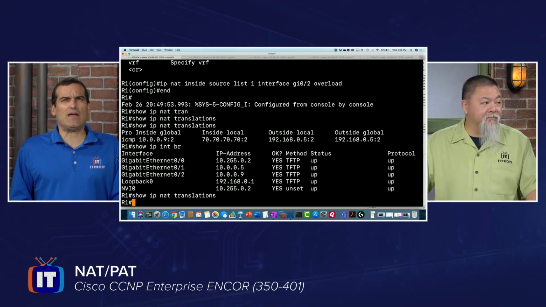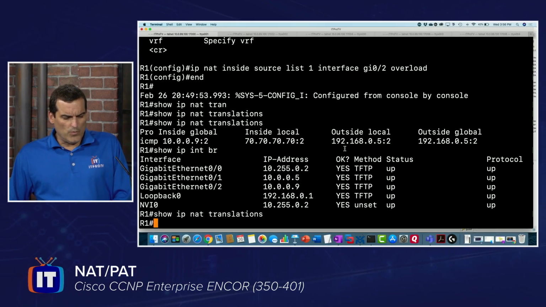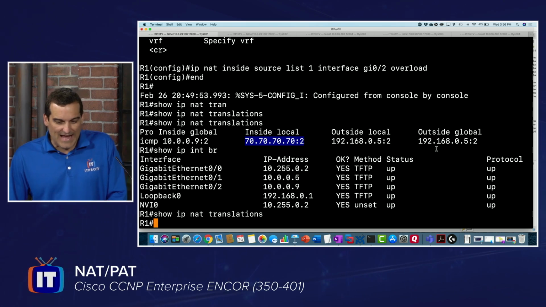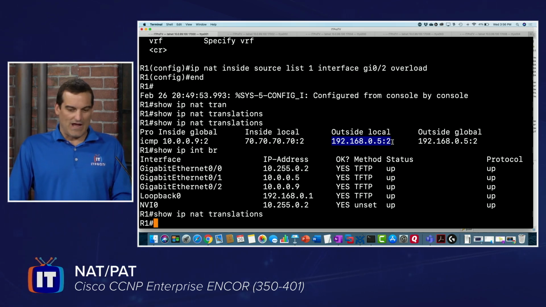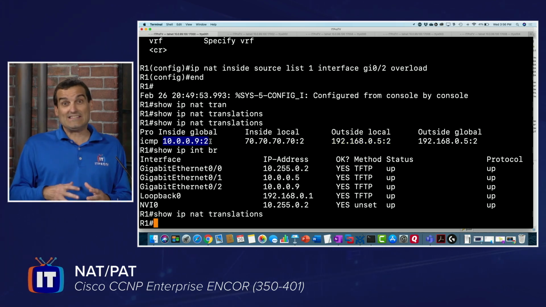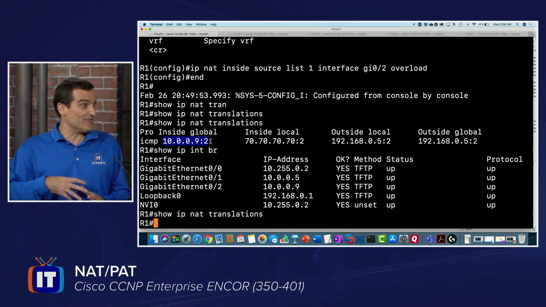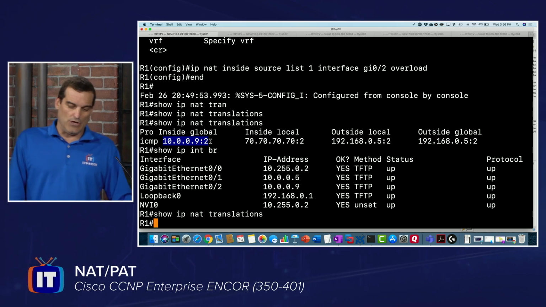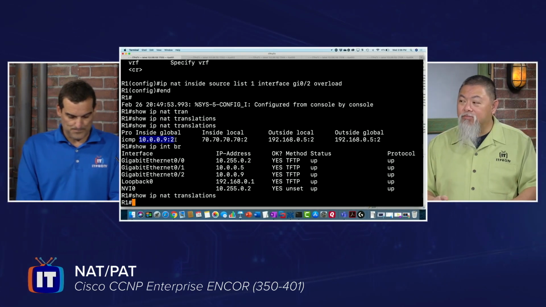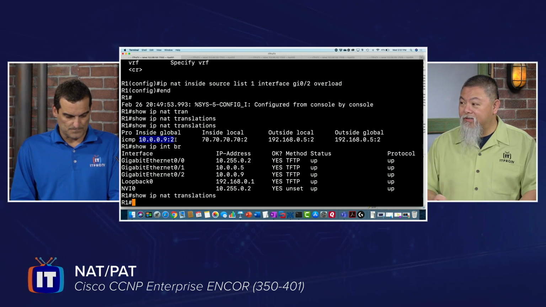And I heard it described a really great way, Ronnie. It was like the inside local is the address that the other devices on the inside network would see that device as, right? And the outside local is the same thing. So that's a neat way to describe it. And then the inside global address is that inside address as it would be seen from the public internet. Right. So there are simple explanations of those. Now, Anthony, if you run the show IP interface brief, I believe that we end up seeing that it also created another interface, if I'm correct.